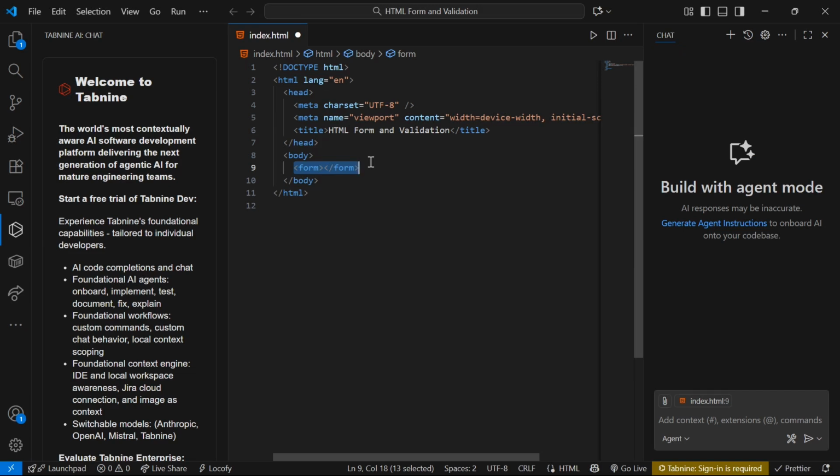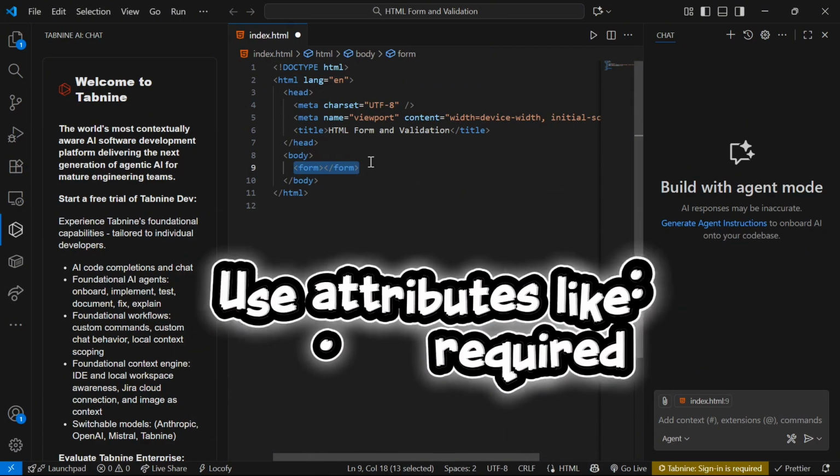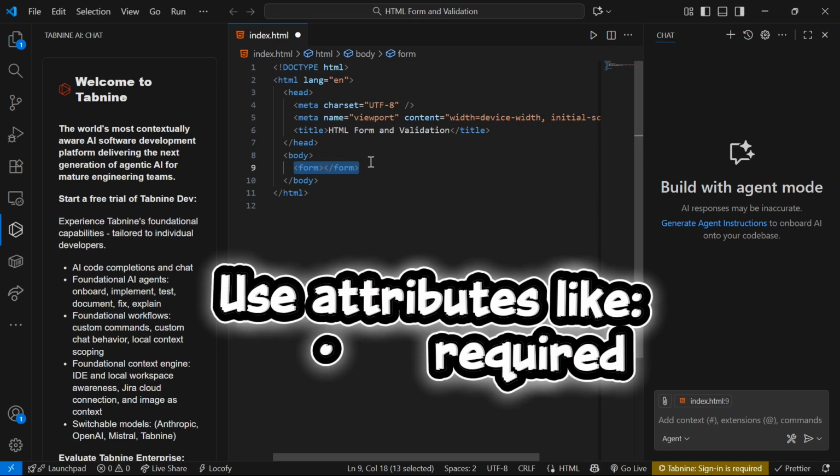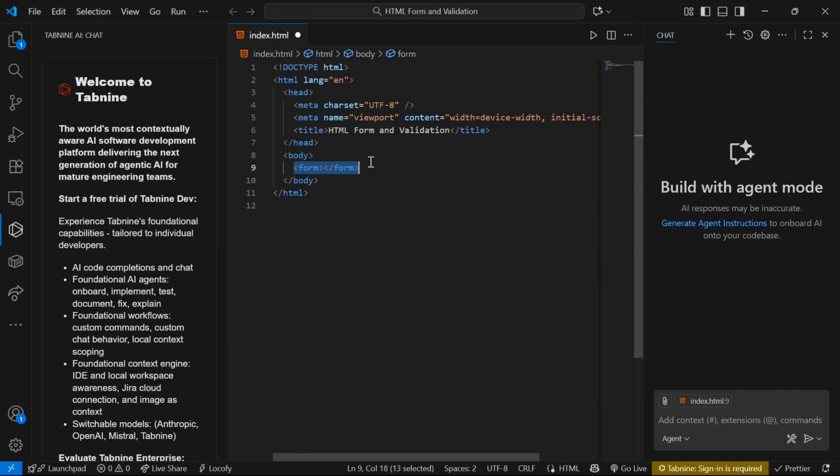So like I said, HTML and JavaScript. We use HTML and JavaScript to validate our form, right? HTML5 has built-in validation, no JavaScript needed. That's what I'm going to be teaching today. We use attributes like required, you'll see in a minute, meaning the field must be filled.